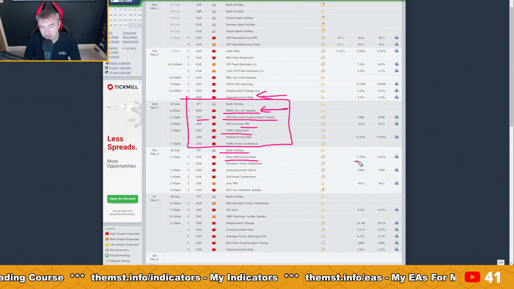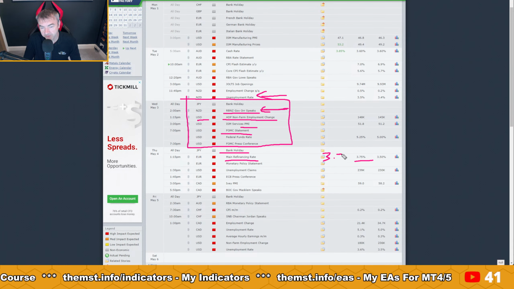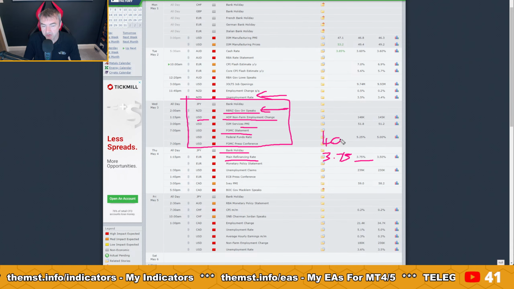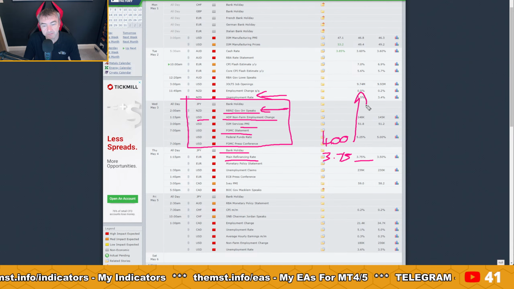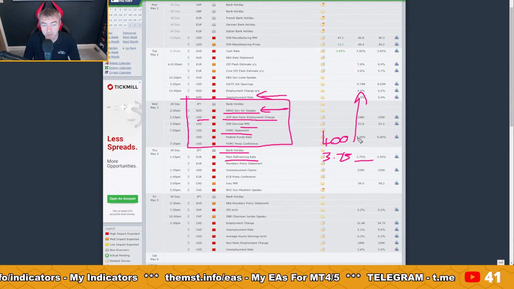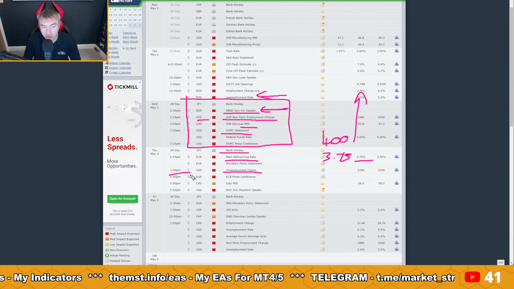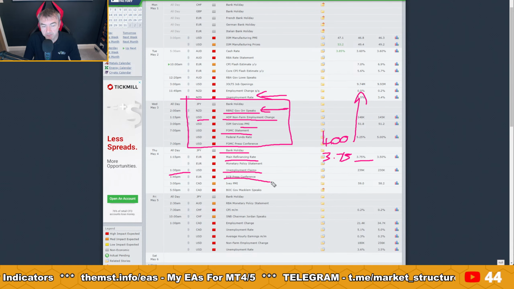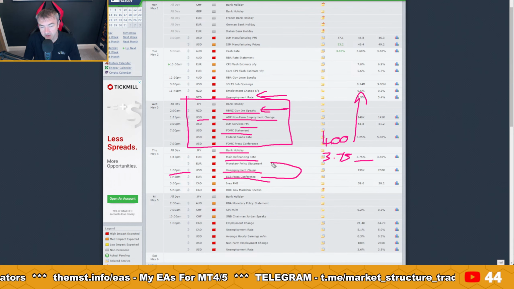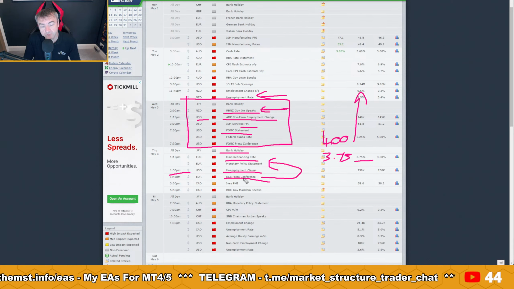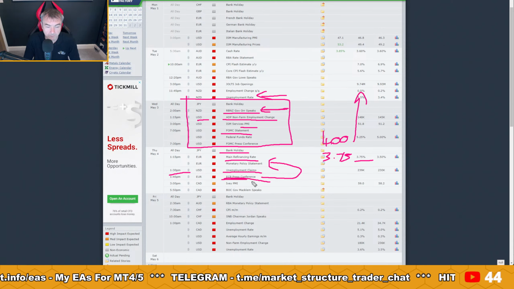Then we go into the euro rate. Euro rate is forecast at 3.75. There is potential for that to come out at 4 as well and get an upset. So there is potential massive movement on the euro coming. Unemployment claims 1:30 on Thursday afternoon. Then we've got the ECB press conference where Lagarde will go over what's happened with the monetary policy and give forward guidance. So that's when we're going to see the movement on the euro at 1:45.